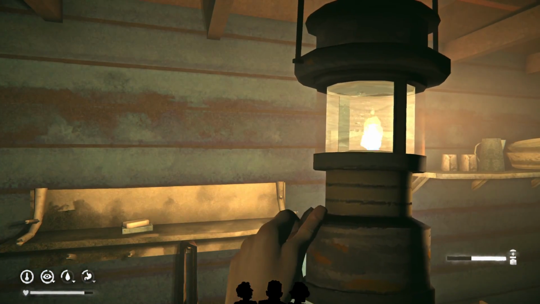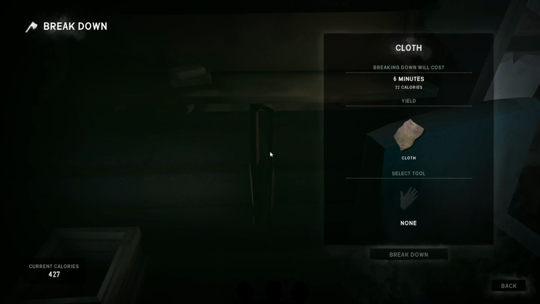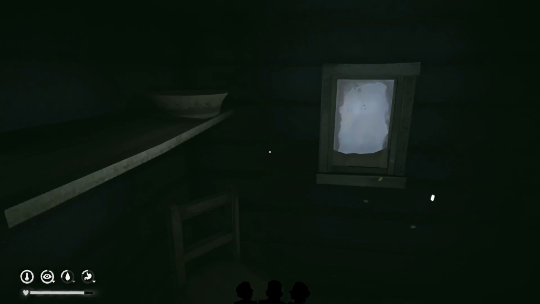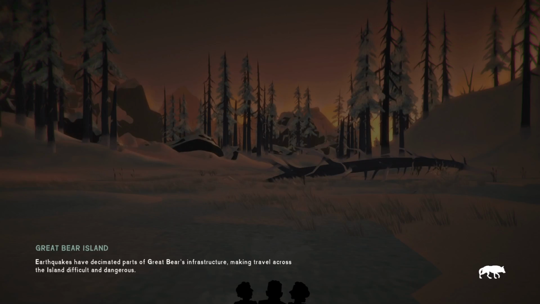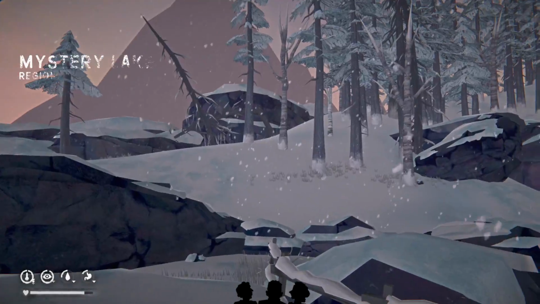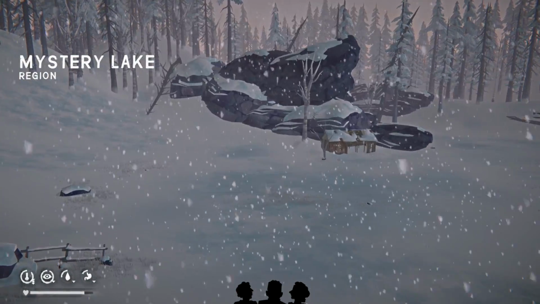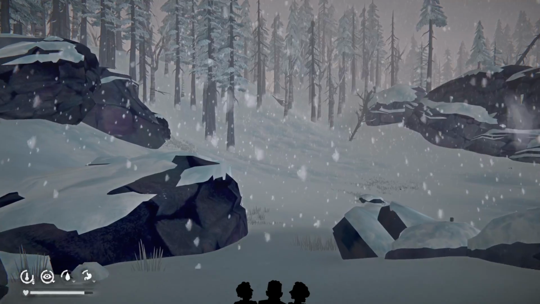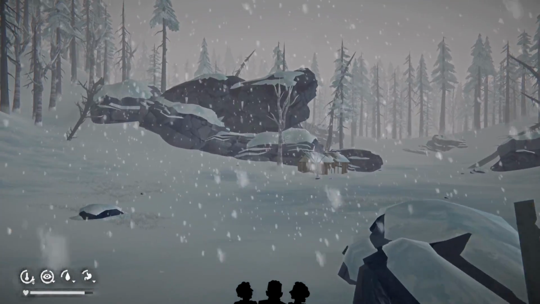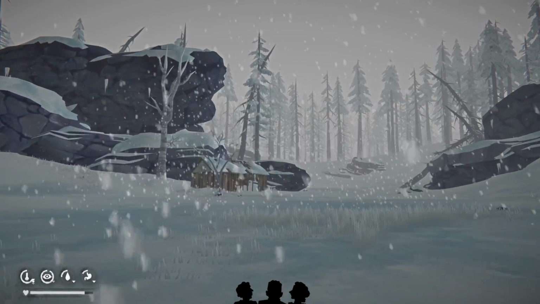Okay, so let's douse the light. Put you away. And you know what? No. Let's hold off on that. I would prefer if we could get going. Let's go check over here in the coal barn. And then we'll head, if we can. It's very cold.